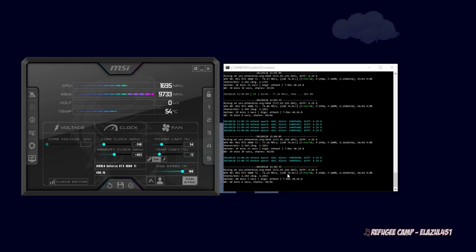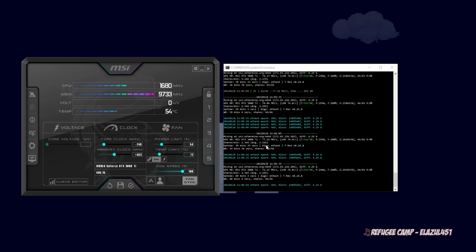And now you can see my speed has improved significantly because I haven't been using my computer. And my temperatures are way, way down. Instead of being 72 on the core, I'm now at 54. And instead of being 92 on the VRAM, I'm at about 78, which is stellar for this card. Now, keep in mind, this card has been repadded and has extra heat sinks and a fan, which I'll go over in a little bit.